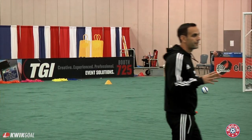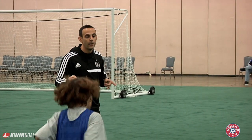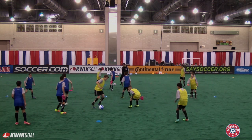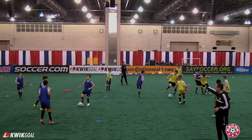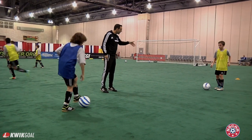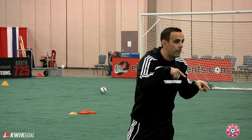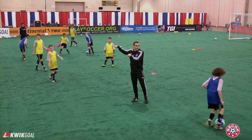This is not. This, however, is important. They need to take accountability for this. So they're on their toes. They're up in the air, on their feet. If I wanted them to, Austin, grab a ball as well. If I wanted them to get what they're getting out of this, I would say using the Corver method, inside, outside, inside, outside. But again, if they're not doing it at game pace, it won't transfer here. They won't get away from this defender.